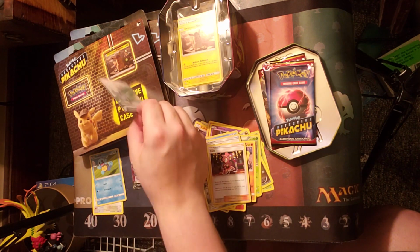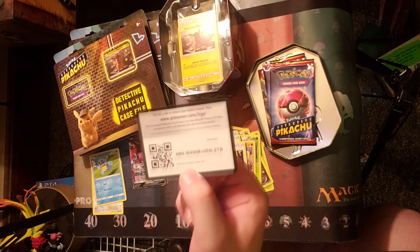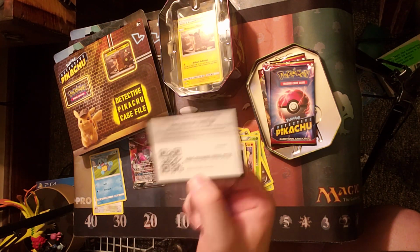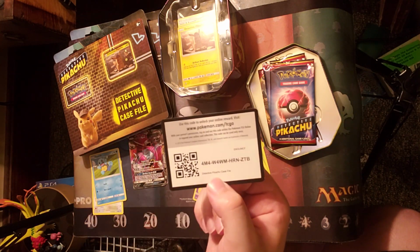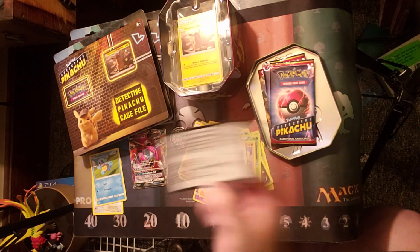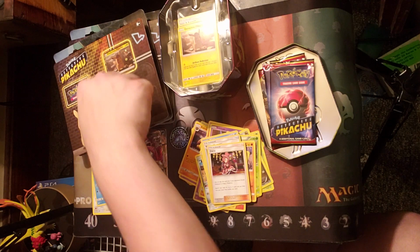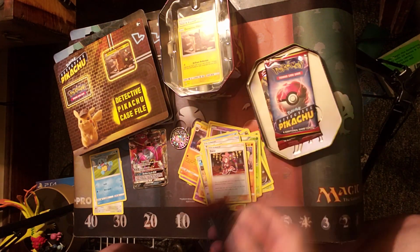Also, with these Detective Pikachu case files, can we assume that it's going to give you the same thing? So if you're one of the people who got the first code, if you punch in this first code and it works, maybe don't punch in the second or third one, because I'm assuming you're going to get the same thing from each one. I don't know, but I'm assuming. So the one that comes out of the box, please just leave that one be.